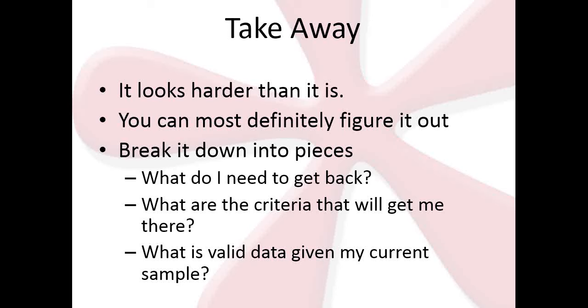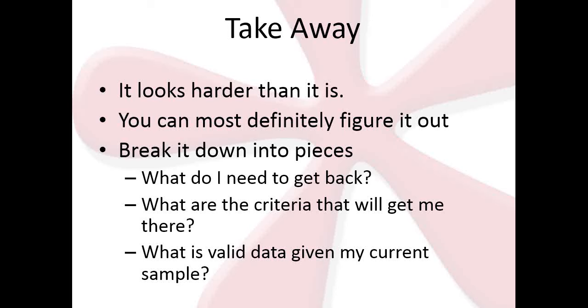You can definitely figure this out, right? You guys have figured out how to build forms. You guys have figured out how to create secondary data connections. You guys have figured out all this other weirdness about InfoPath. So don't psych yourself out. Don't look at it and be like, I don't know what this means. Just break it down into pieces. And if you don't understand the pieces, look at a smaller piece.